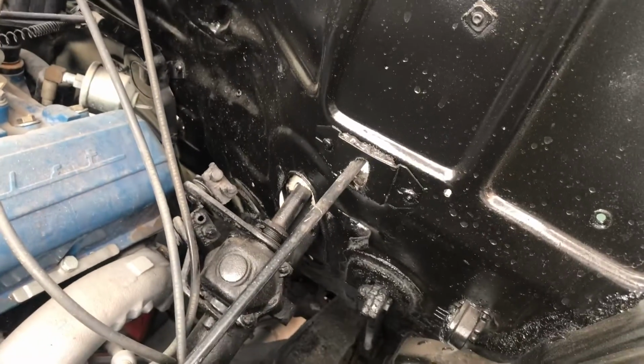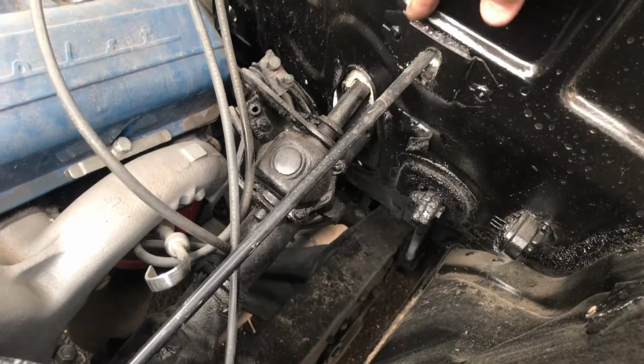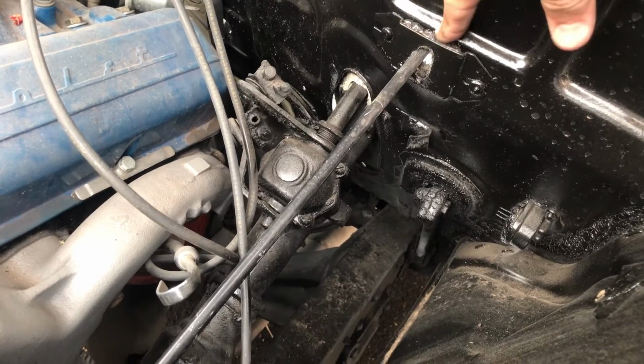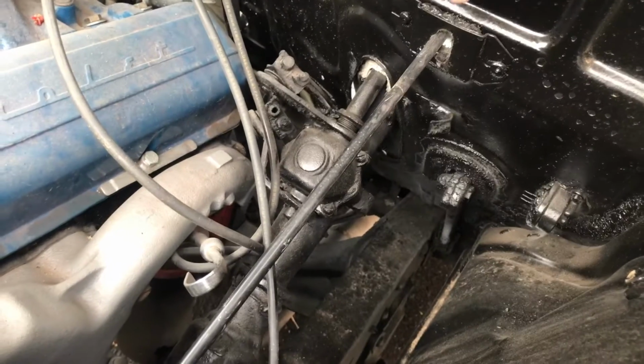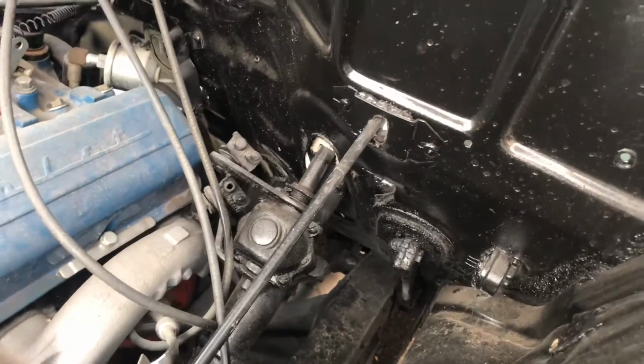Everything's hooked up down underneath. I'll probably unhook this and get me a new one of these seals. You can get them on eBay for about $5. It's just a little felt and oil seal. Keep some of that engine smell out of the cab. That's easy to pull off and fix up.